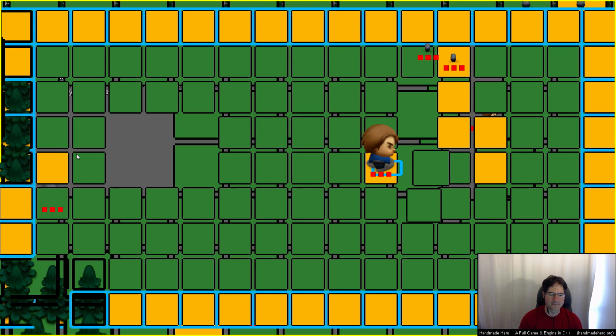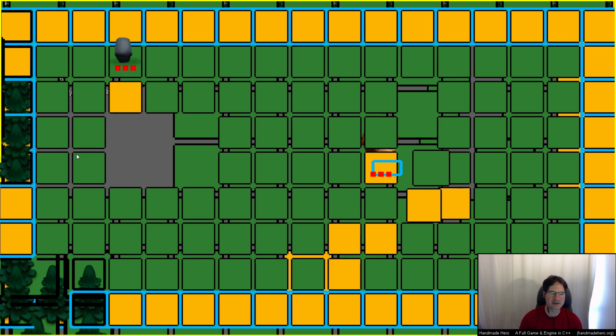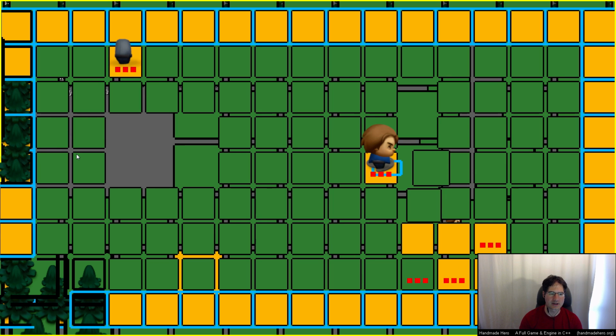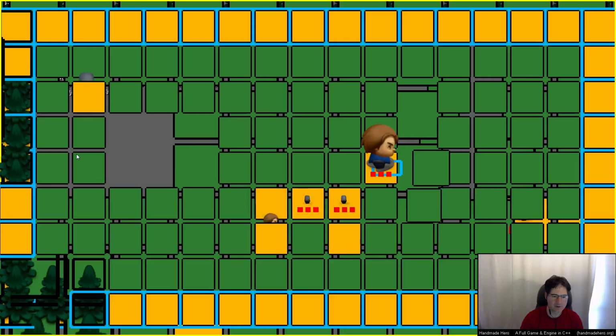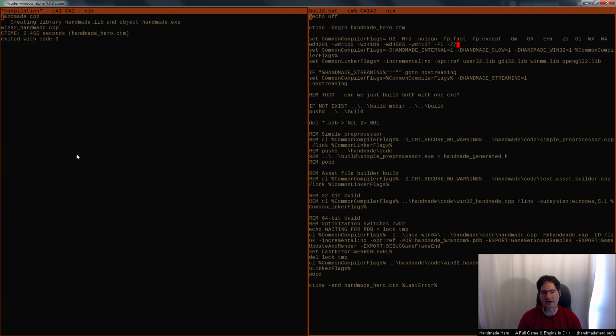But we're not completely without ways that we can fix that. One thing we can do is make it so that our debug overlay puts itself in a better position where we might be able to take a look at it.